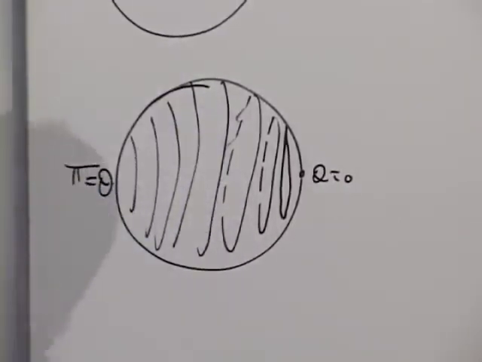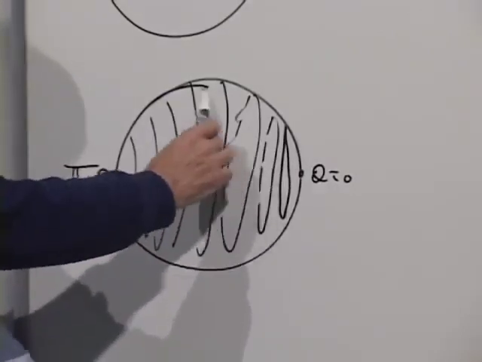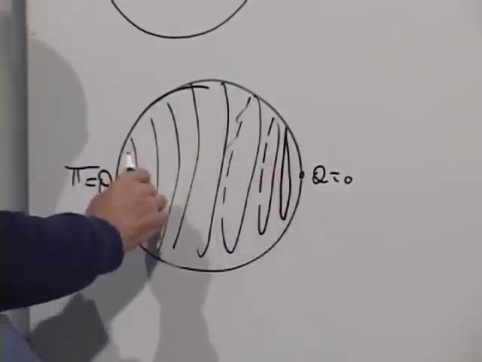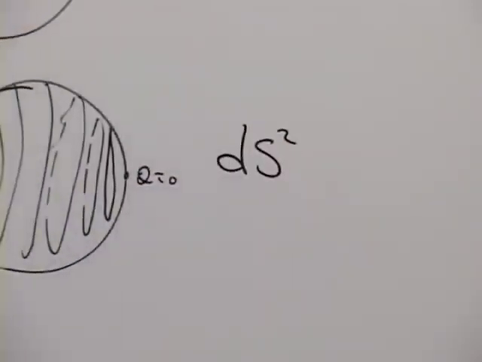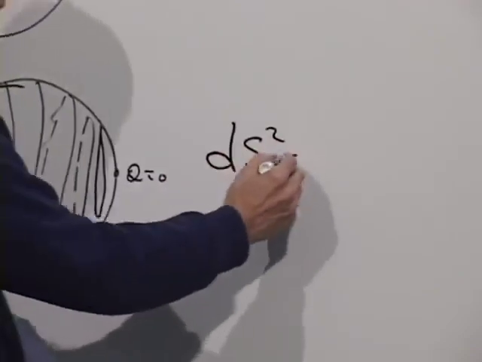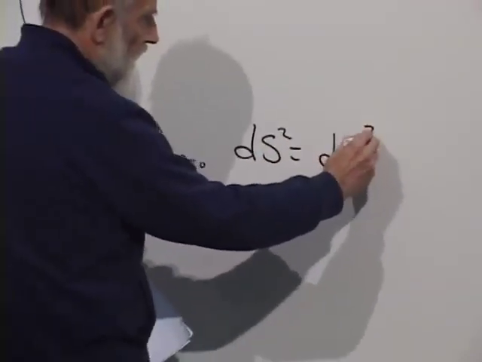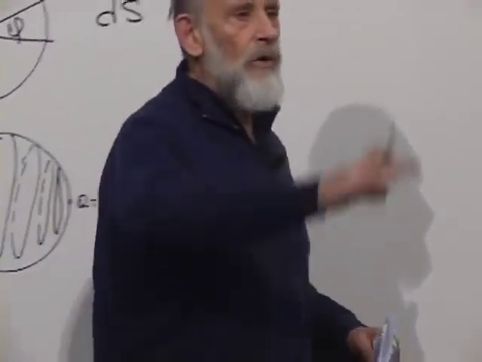All right, so let's try to write the metric now. It's not too hard to write the metric. First of all, if we move along the theta direction, then ds squared is just d theta squared. If you move along the north-south direction, along the theta axis, from north to south, the distance that you move is proportional to the angle that you move by.